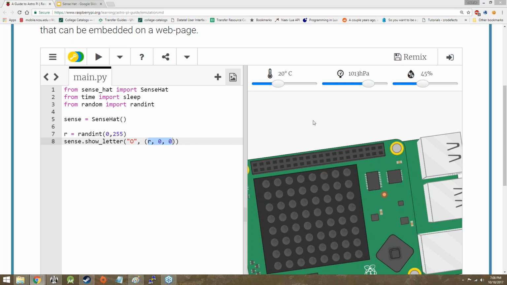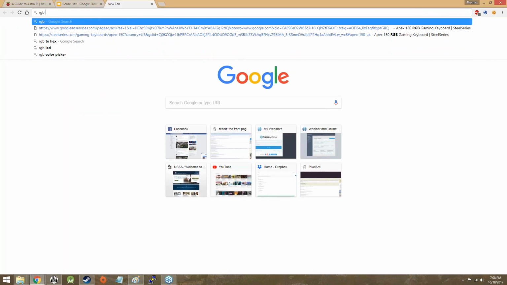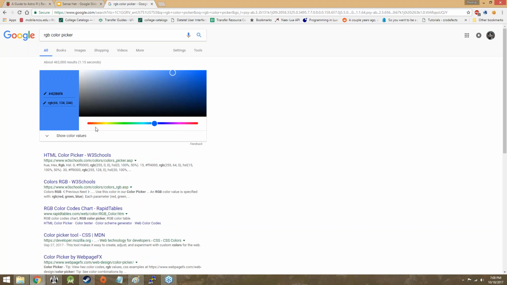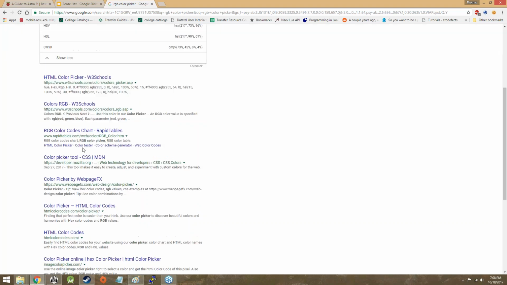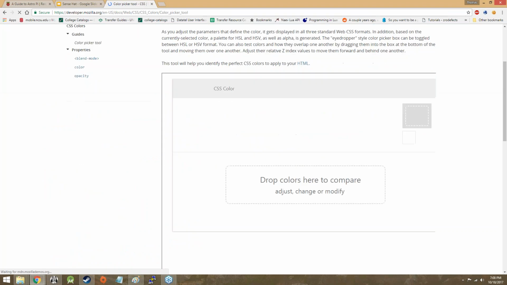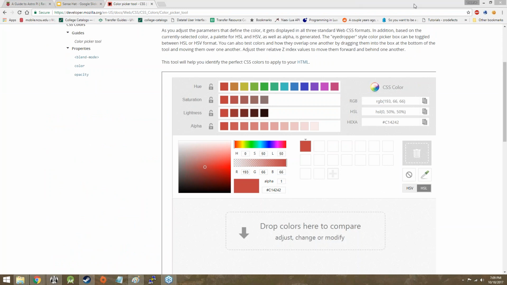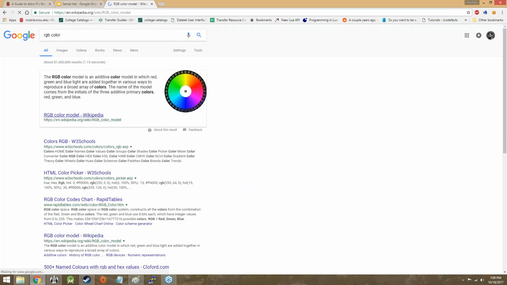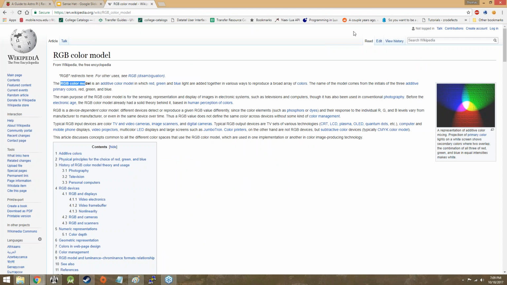All right, so RGB color. Let's actually grab a color picker. So the idea behind RGB color is, come on, color picker tool. Oh, you guys are killing me. Well, okay, so anyway, the idea behind RGB color is every single color that we can see with our eyeballs can be represented by various mixtures of red, green, and blue light.